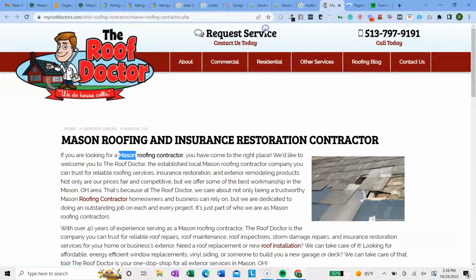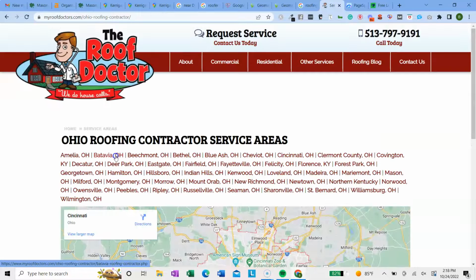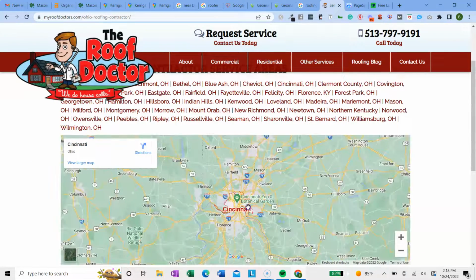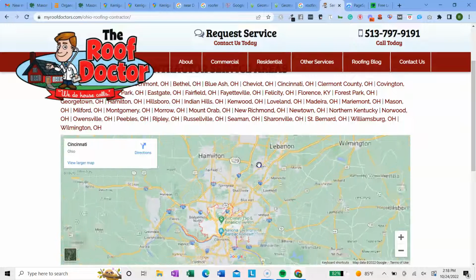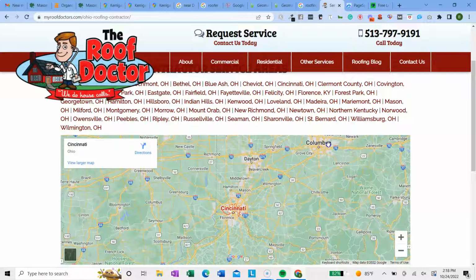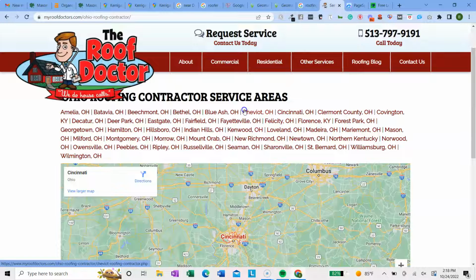So they're doing a really good job of making lots of service area or location pages or city pages, whatever you want to call them, neighborhood pages. And this is what I would recommend you do. Definitely for the main areas that you're trying to rank for, like Cincinnati. I don't know why you guys aren't really trying to rank for Cincinnati or Lebanon or Middletown. There's all these little towns around here, and of course the big ones, Cincinnati, Dayton, and Columbus, that you want to have pages for each one of them, and then specific keywords in the content for each of the target, like the keywords that you're trying to rank for need to be inside the content.